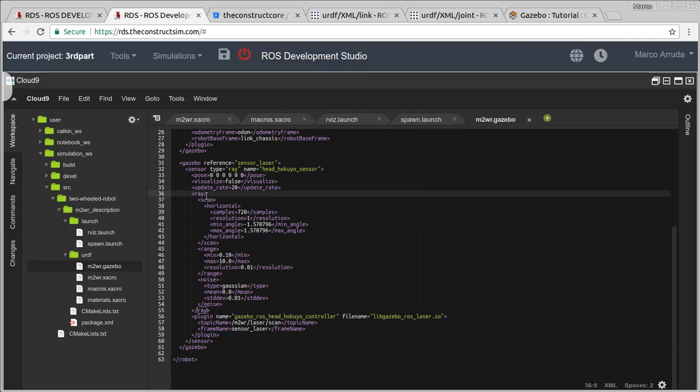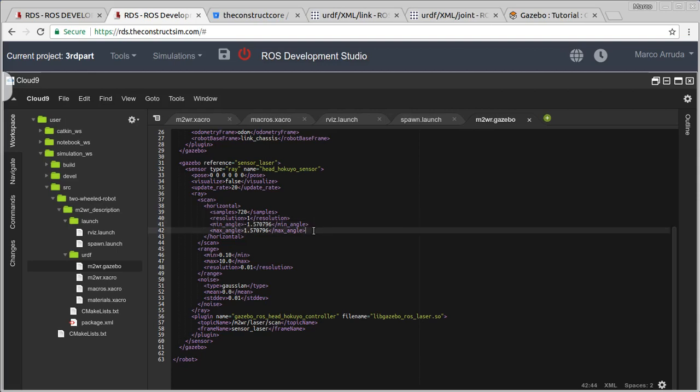Now some properties of the ray. Basically we are scanning in the horizontal. We are getting 720 samples, and the resolution is 1, and that's the min angle and max angle we are working with.